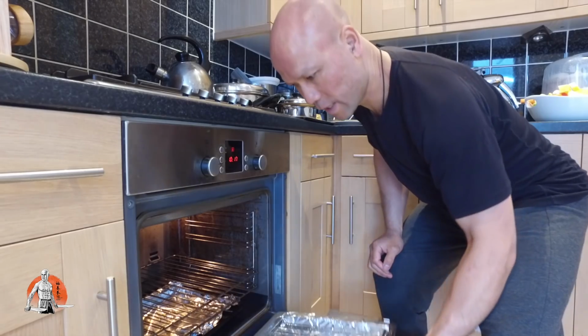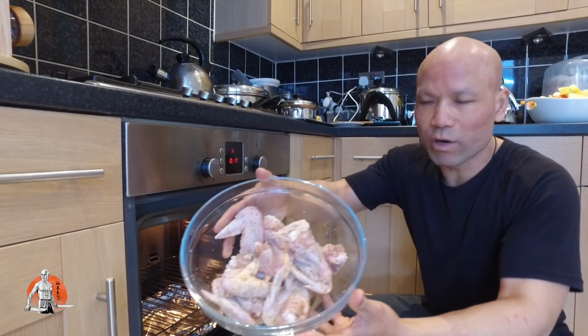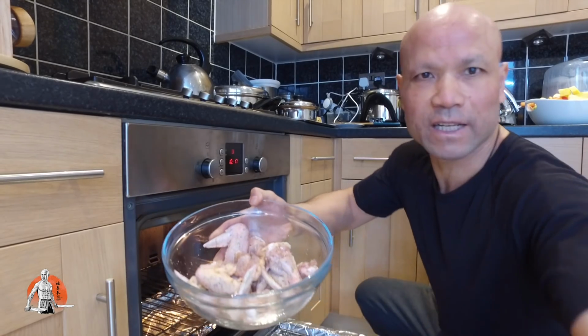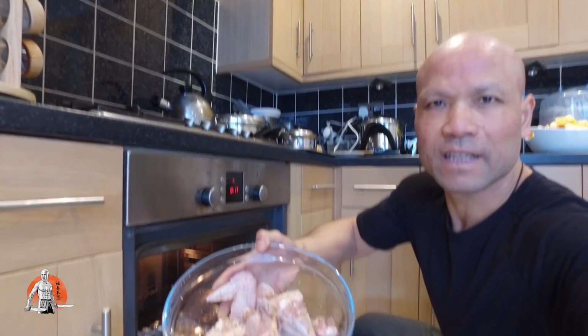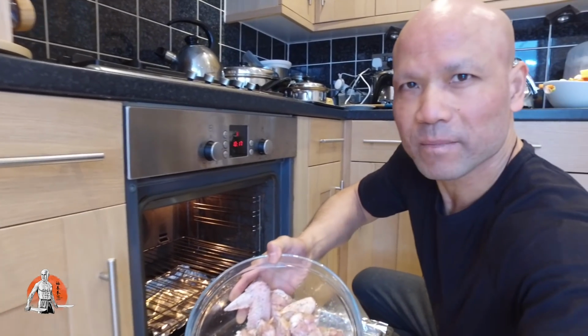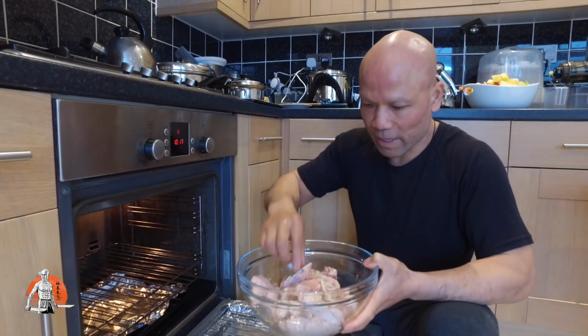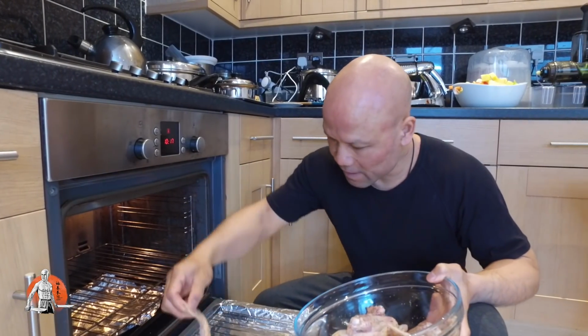I'll get it. So here, the chicken has been left to marinate for a bit already, so you can see the idea, okay? Let me bring it over a bit. And then here, all you have to do is lay them in nicely.